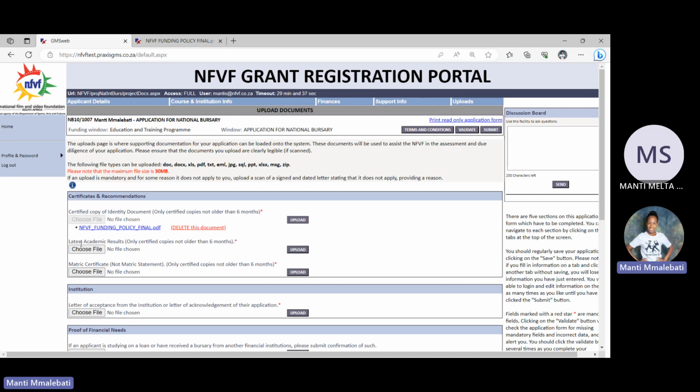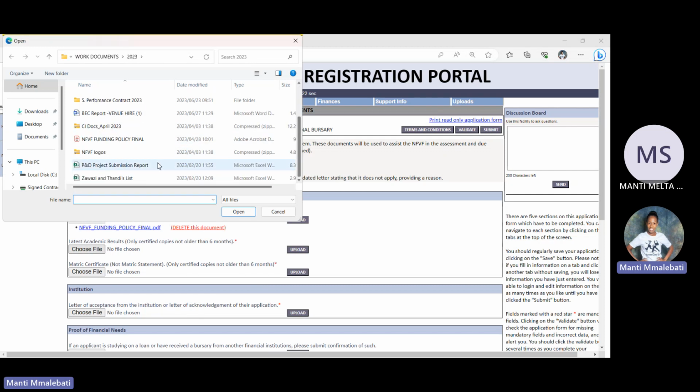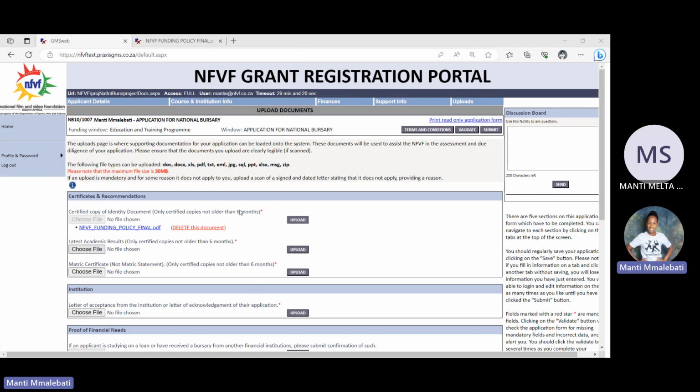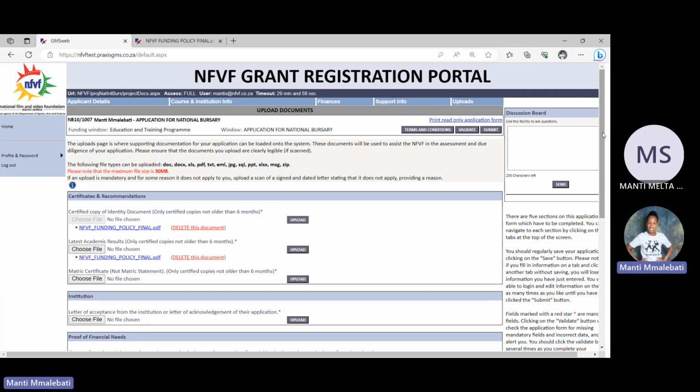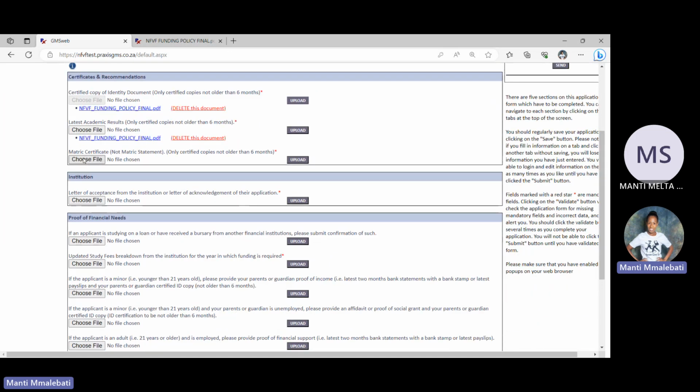But if the document is written unofficial transcript, we're not going to accept that. We need a document that has a school letterhead or stamp. And then you upload that. And for those that are in matric, you can upload your grade 12 June report. Make sure that it's certified, as well as your grade 11 December report. But it's not compulsory to upload your grade 11 December report. If you want to upload it, you can upload. If you don't want to, you don't have to upload.